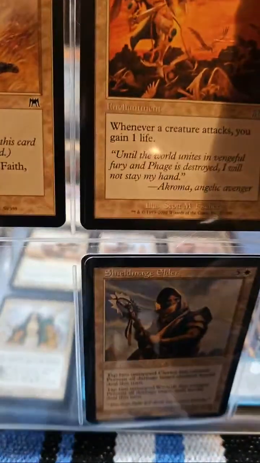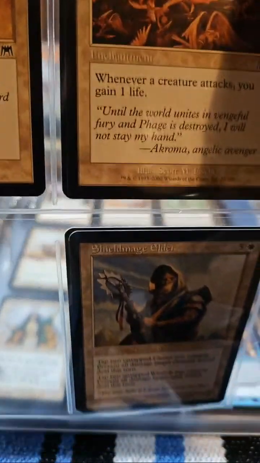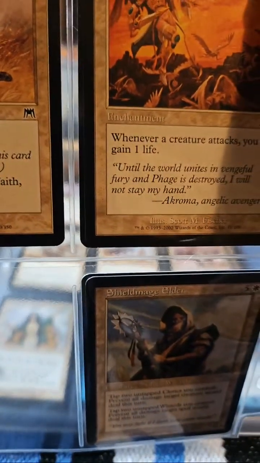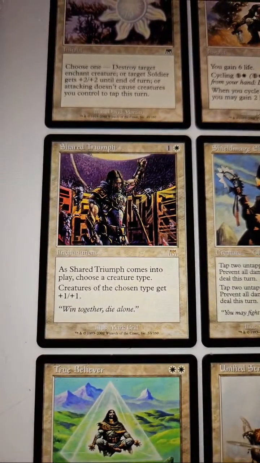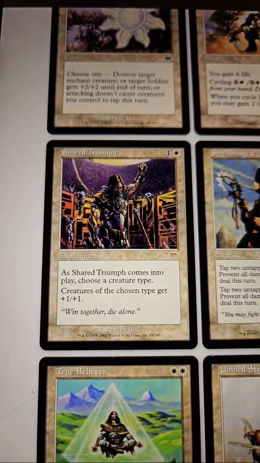And then we've gotten to another card that we'll be glad once we're through white, because this won't happen as much. This one is Shared Triumph. Enchantment for 2. Shared Triumph comes into play. Choose a creature type. Creatures of the chosen type get +1/+1.